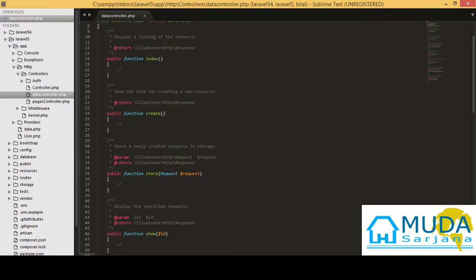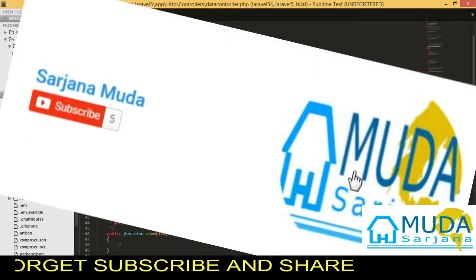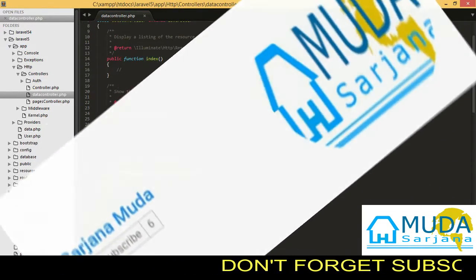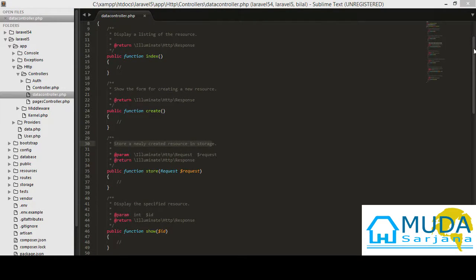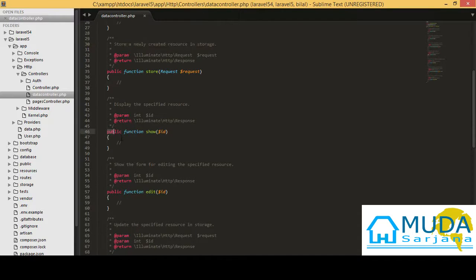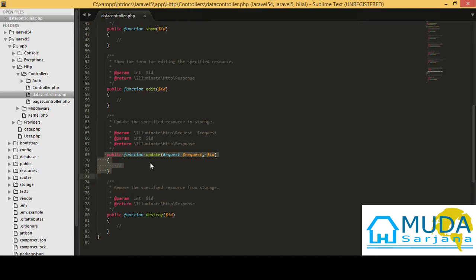And this store function will store all of our data. So let's say we submit a form and we want to save it in a database. So we will use this function called store, which stores a newly created resource in a database. And also we can show a particular record using this show function, and we can edit the data using this edit function. We can also edit and save data using this update function. And similarly, we can also destroy, which is the last word of CRUD, D, which stands for destroy. So these are all the functions we need to perform a CRUD.